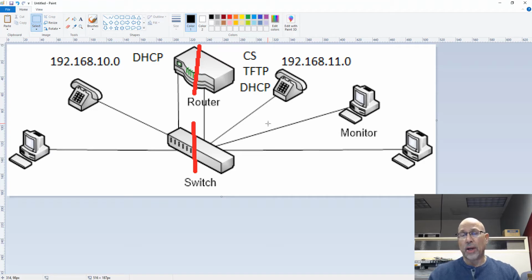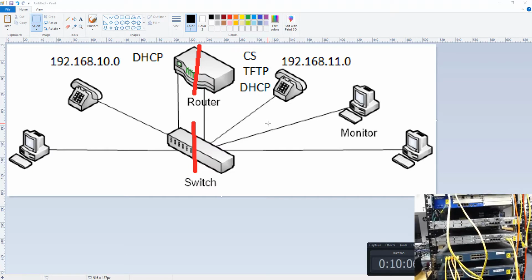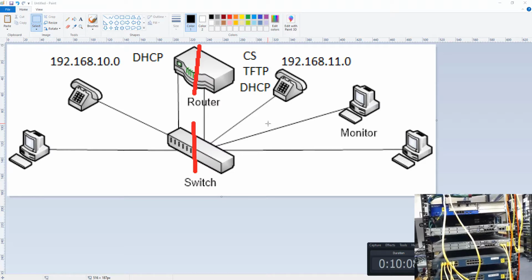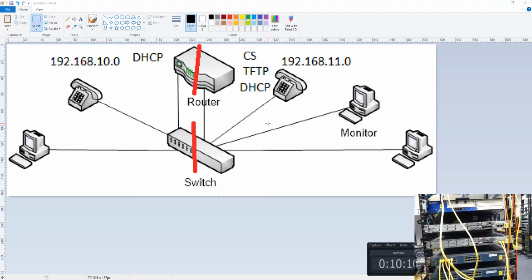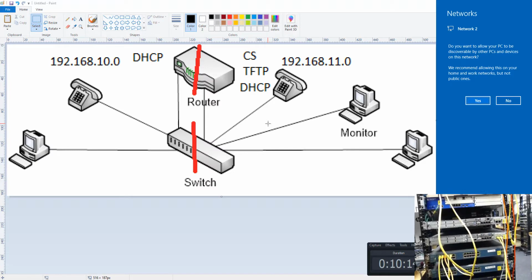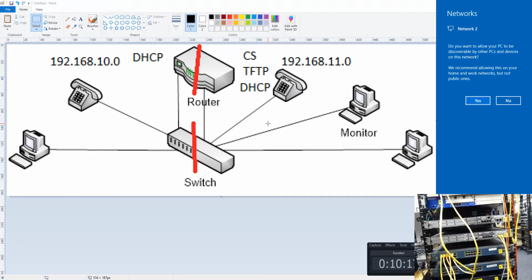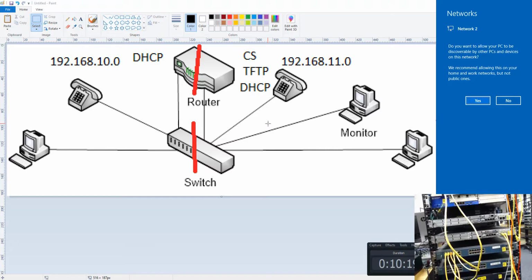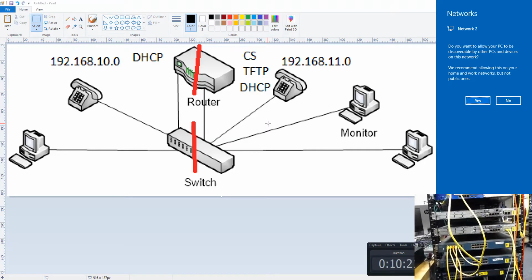All right, well, why don't I go ahead and hook up the wiring for that, and then I'll show you what that looks like on the video. So as a quick view, you can see that my router is hooked up, and I've got a bunch of cables into the switch for testing. The orange one there is my laptop, so that I can show you that in the video.